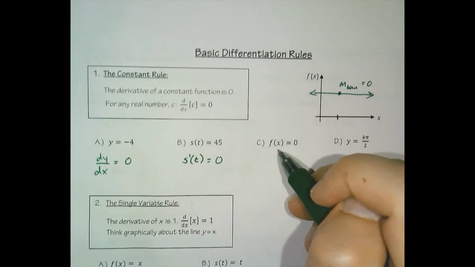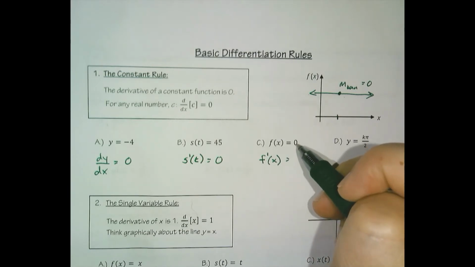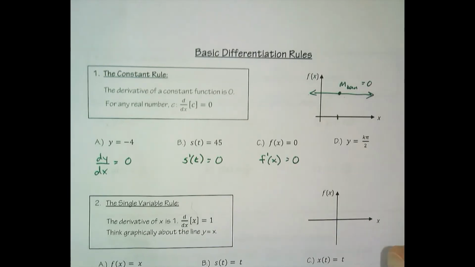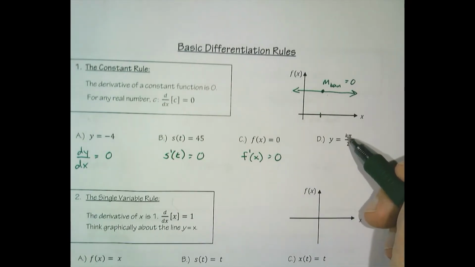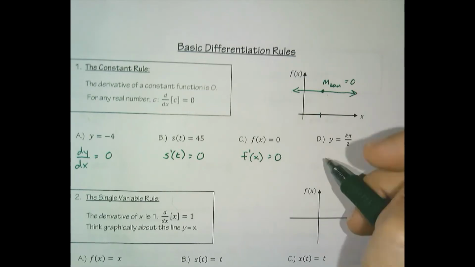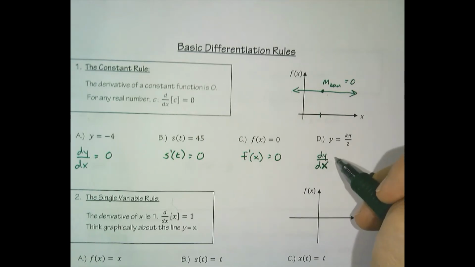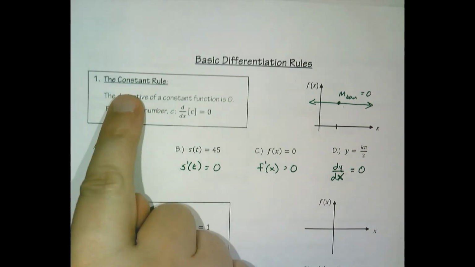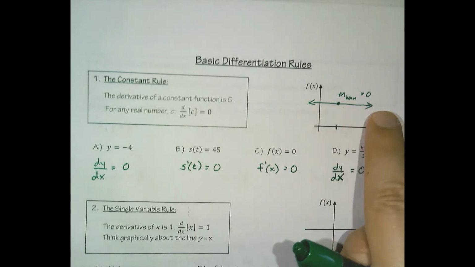Here I have f of x. The derivative of f is f prime. And 0 is a constant, so the derivative of a constant is 0. The last one, it almost looks like there's a variable because there's this k, but we're assuming that k is some arbitrary constant times pi halves. So the derivative of y with respect to x is, well, the derivative of a constant is 0. Alright, that's our first proof. The derivative of any constant will be 0 because everywhere on a constant line the slope is 0.